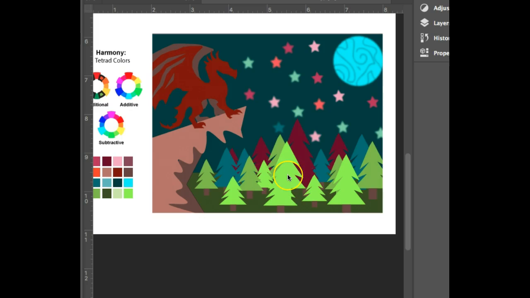I like what you're doing here with making the saturated trees come closer to us, and then we go to a darker, low contrast in the background. That's a great way of creating that depth, which we learned back in, I think it was milestone 3. So I think that looks really good.